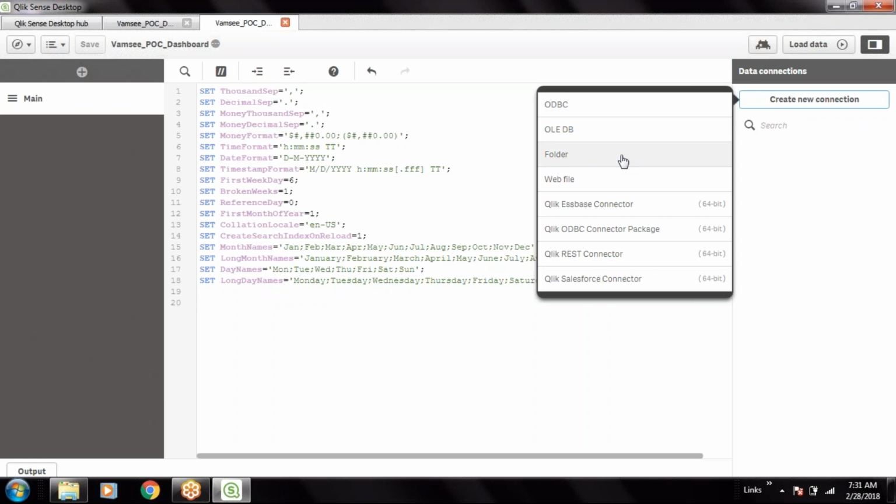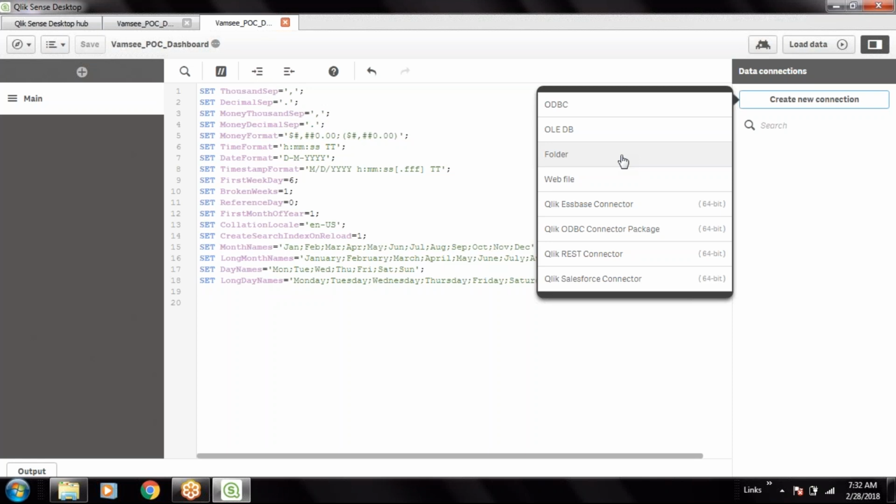In Qlik, does it pull in the complete folder then? No. In Qlik, we have to go to a particular folder path, and that particular path will be saved in a connection object. I'm creating a new connection. When I create a new connection, it will create a connection object, and I will give that object a name, say my Excel path.